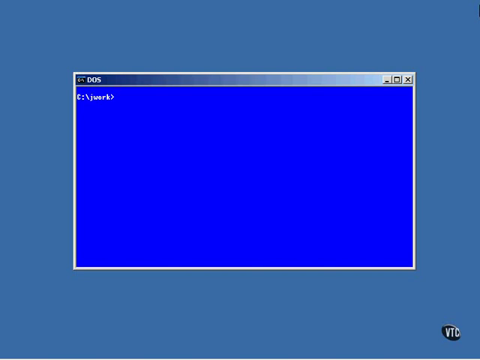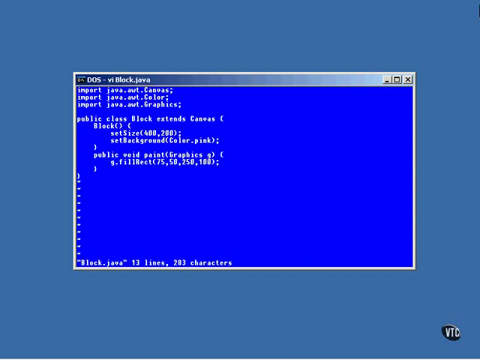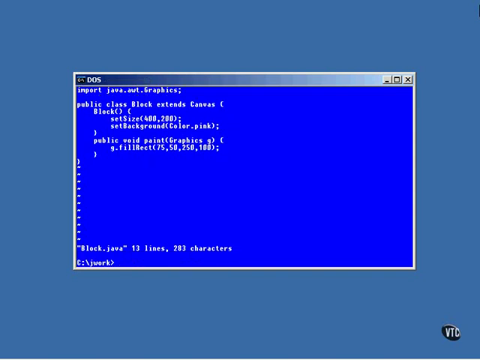This lesson is about the coordinate system of a Java window and how the coordinate system is used to place items in the window. Take a look at this class. All it does is display a simple black box in the center of the window. Now this is very much like the program that we looked at earlier, except this one has a rectangular shape instead of a square. When you run this program, it looks like this. I've already compiled everything, so you don't have to watch me type so much.